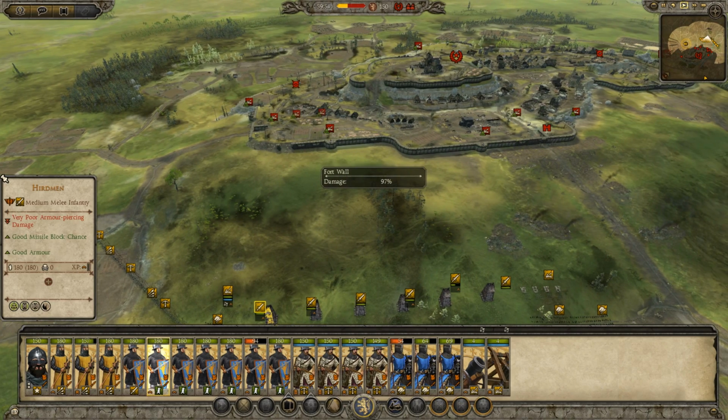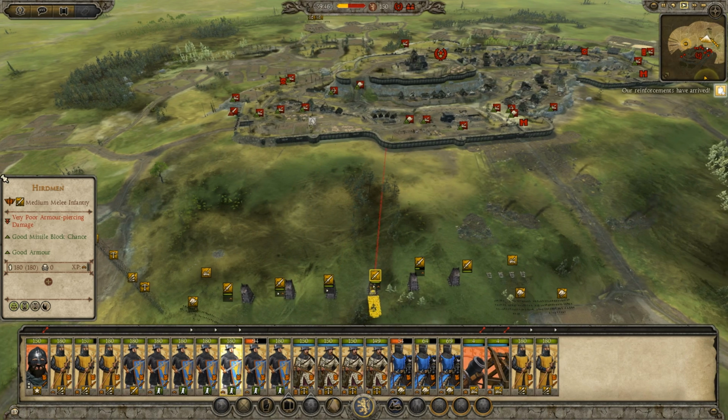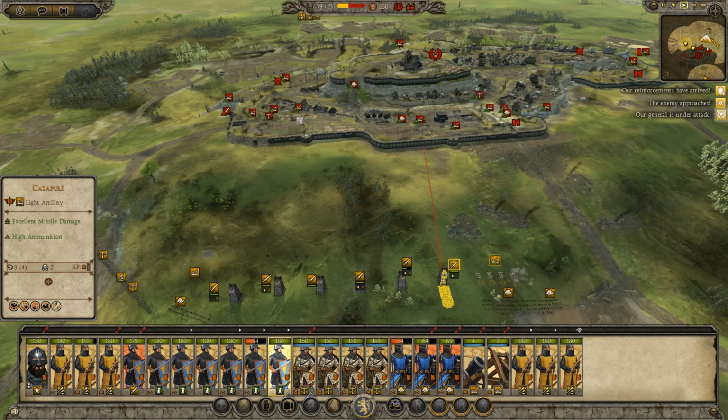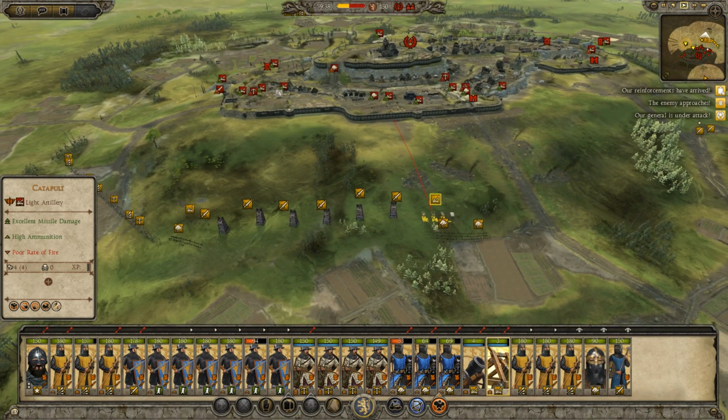So let's get all of these up on the walls as quickly as possible. Our reinforcements enter the fray. The enemy has been sighted. And they're already starting to destroy my stuff. Our general is under attack.